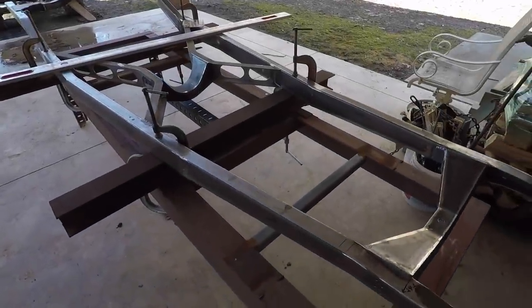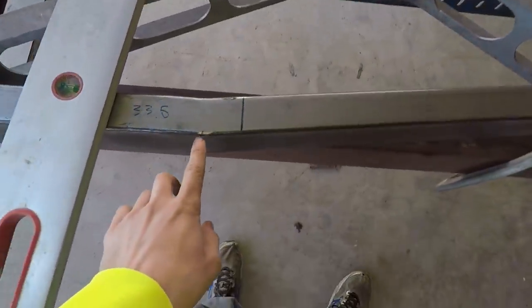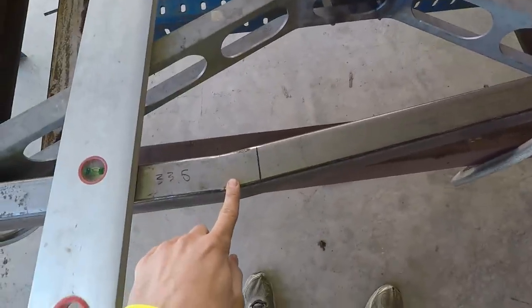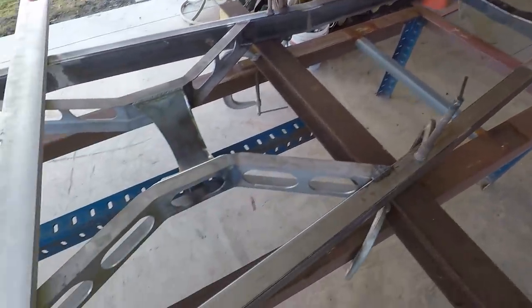Alright, so I got it all set up on the frame table here. What I'm going to do here is I'm going to make this bend just a little bit bigger, so I should only have to move it a little bit so that by the time it gets to the front, it moves a lot more.